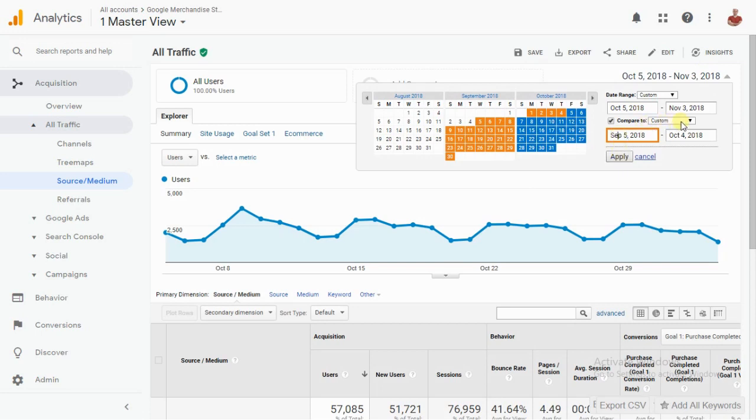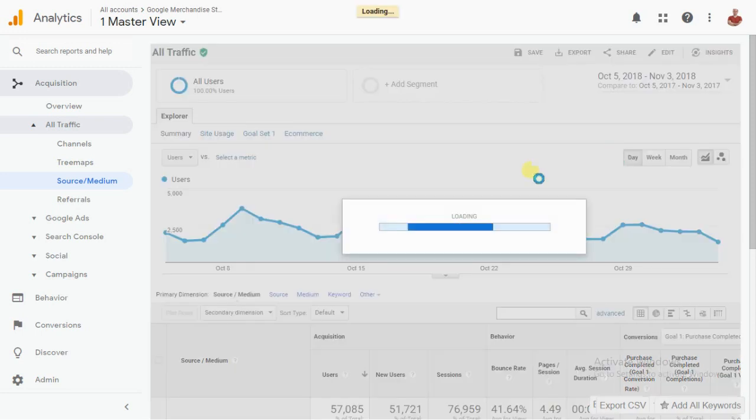Here from this little drop down menu we can choose previous year, and it will automatically select the same period for 2017. When I hit apply, it will compare the data, and I'll be able to see if there are changes in the organic traffic for the same period compared to the previous year.